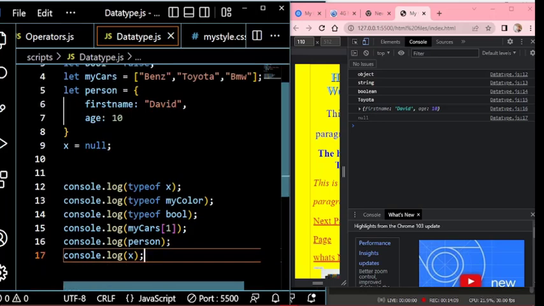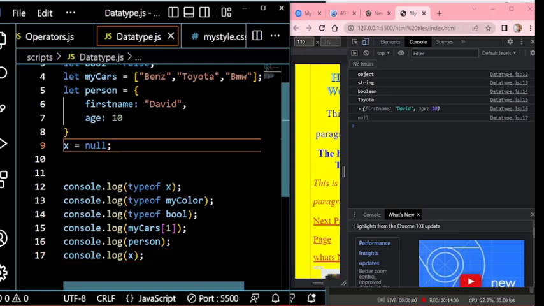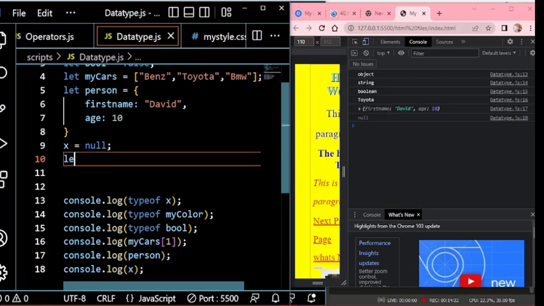Now let's move on to the last data type we have for this section. The last data type is undefined. This is for variables declared without a value. In case you declare a particular variable and you refuse to assign a value to it, that makes it undefined. For example, let switch, put a semicolon at the end.